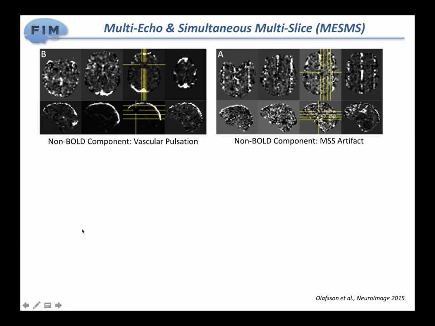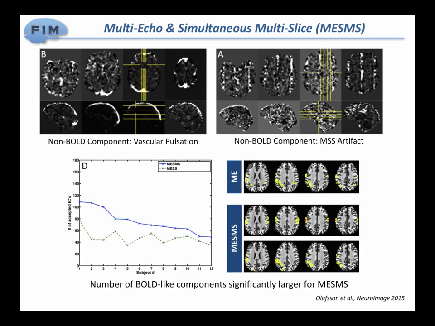And then, as I said, you can find sequences out there that combine multi-echo and multiband, and they seem to work quite well. There is this study by Olafsson in which they show that when you do that, you capture some artifacts that are specific to the multiband, and also because of the gain in temporal resolution and not having that much aliasing of some high-frequency artifacts into lower frequencies, for all the subjects the number of good components in a multi-echo multiband sequence seems to be always higher than the number of components in a simple multi-echo sequence. Now, whether this is the real answer of how the brain works or this one, I don't know.